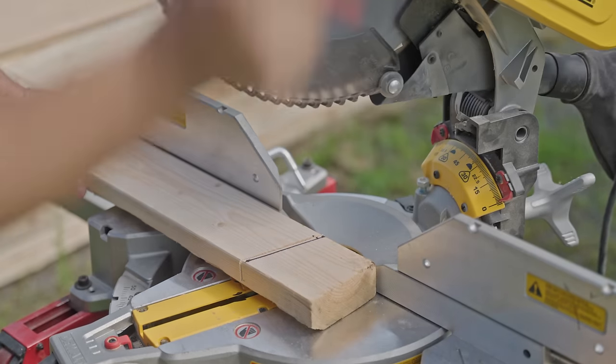There we go. Bring my blade down, make contact right at this point. Okay. And I have to use the saw nice and slow because we're using a lighter gauge wire for the extension power. So she's only running on 30%. And the wood is wet because it's been raining and sitting out here for a couple weeks.